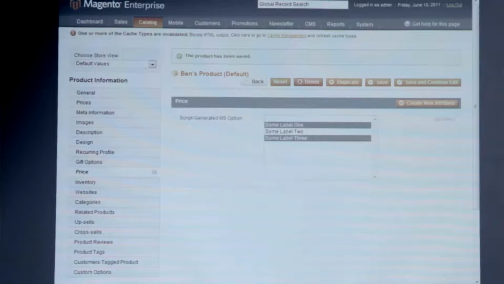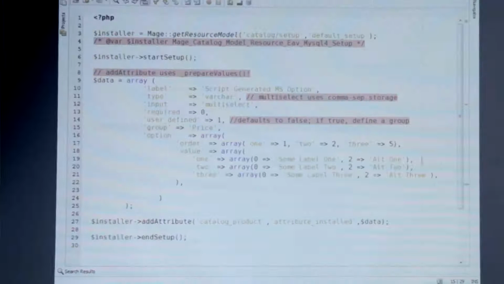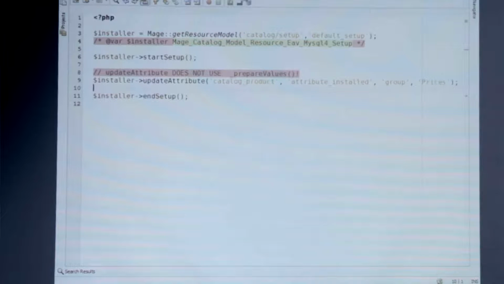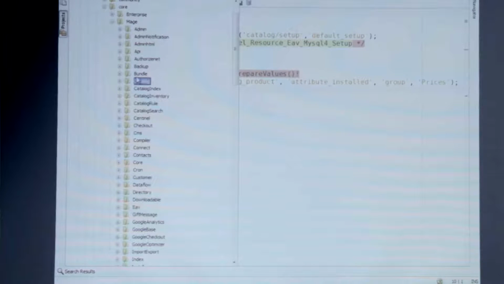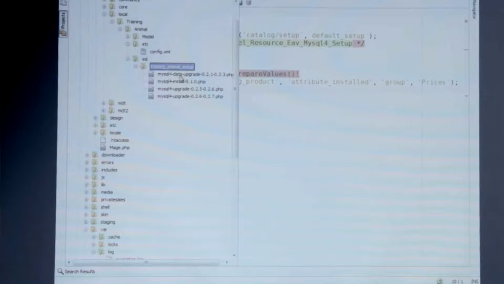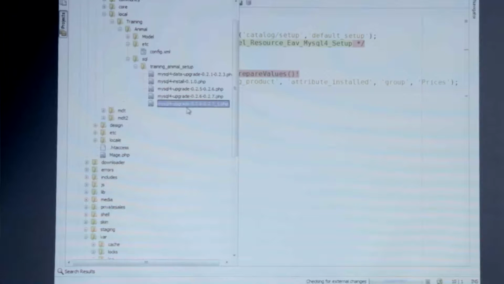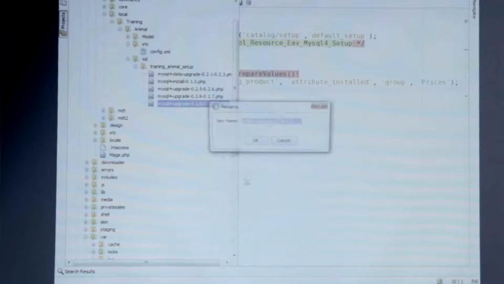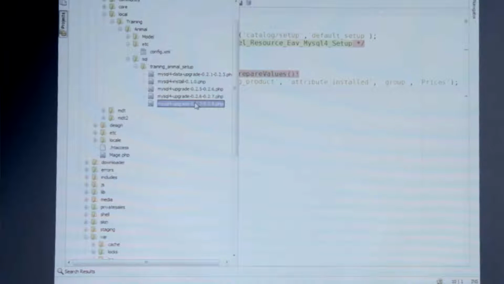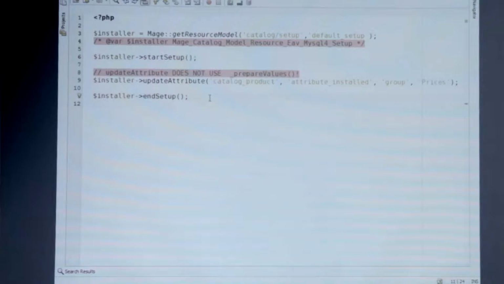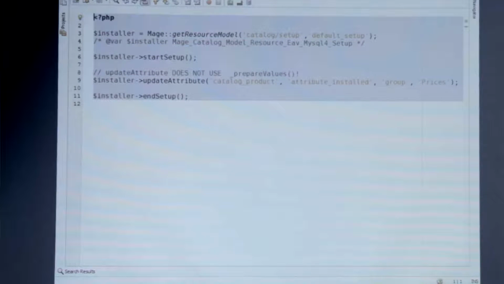And what that looks like is another upgrade script. And I'll go 2.7 to 2.8. And I'll type very quickly.